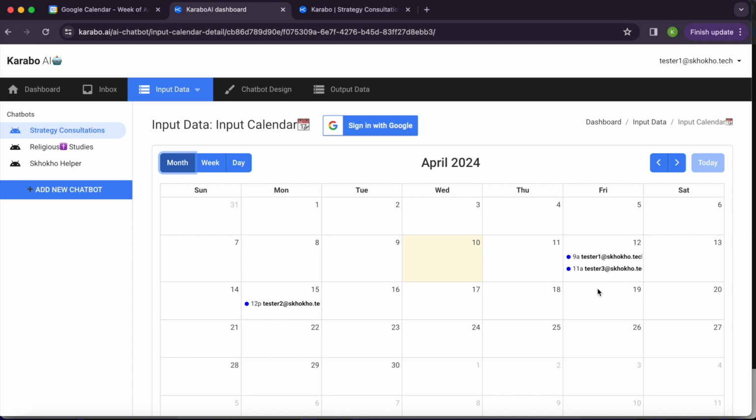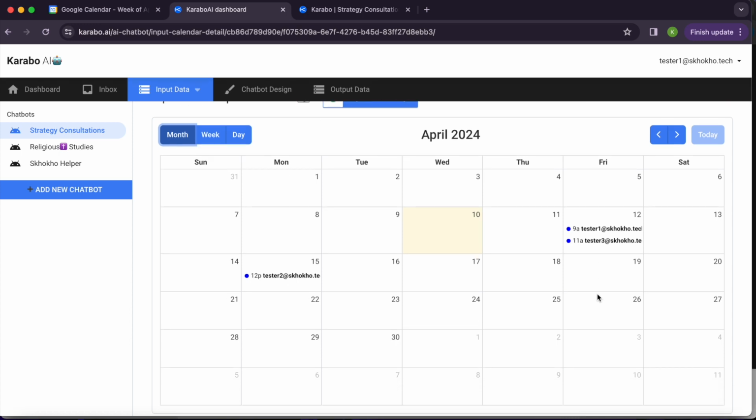So what we would like is to integrate Google Calendar so that we can pull those appointments from Google Calendar to the calendar on our application, so that when a new appointment is being scheduled, the bot is able to see those blocked times and does not book over another appointment when the time is not available. The whole point is to allow for better scheduling and a more holistic view of the user's calendar.